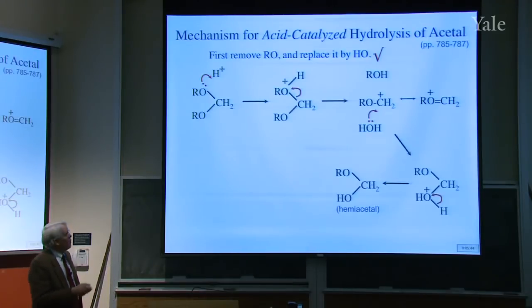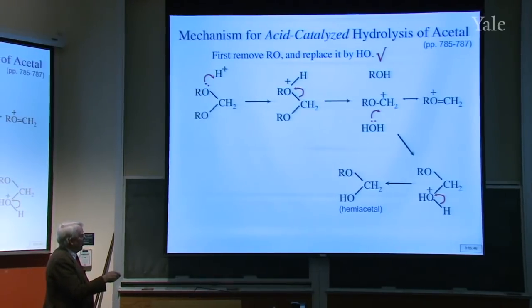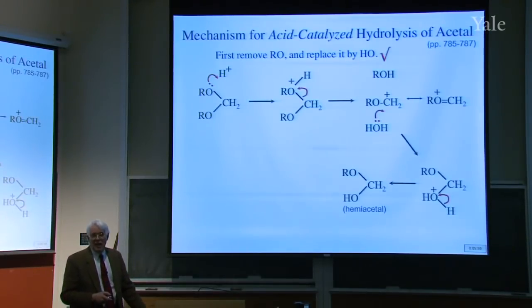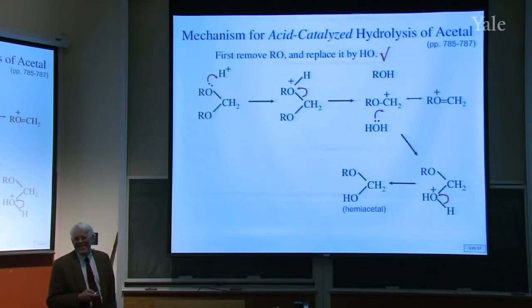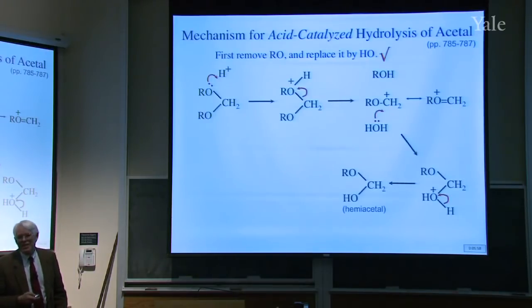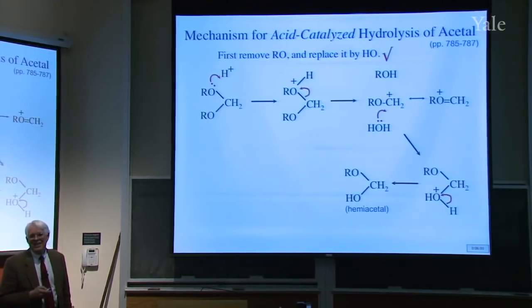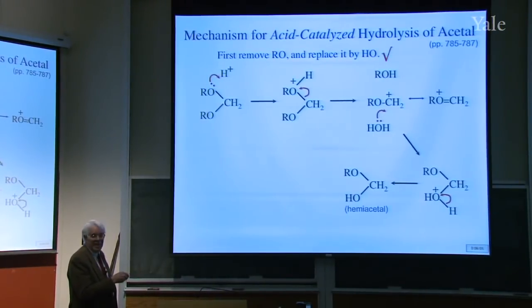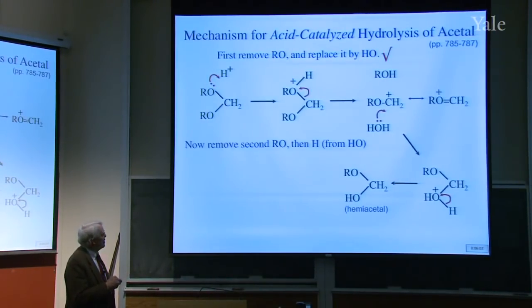Okay? Now we have to take the second RO off and replace it with OH. How are we going to do that? Nathan? Same way. Tell me what we're going to do. What's the first step? I think H plus. Okay, where do we want to put the H plus? Here or here? On the top one. On the top one, okay? So we remove the second one by bringing H plus in, put it on the top.